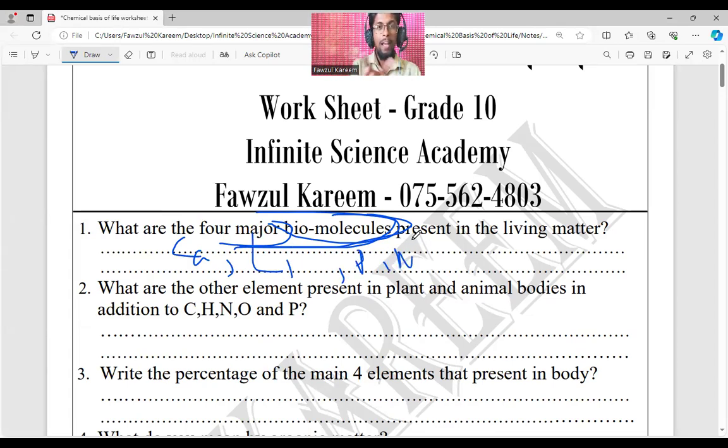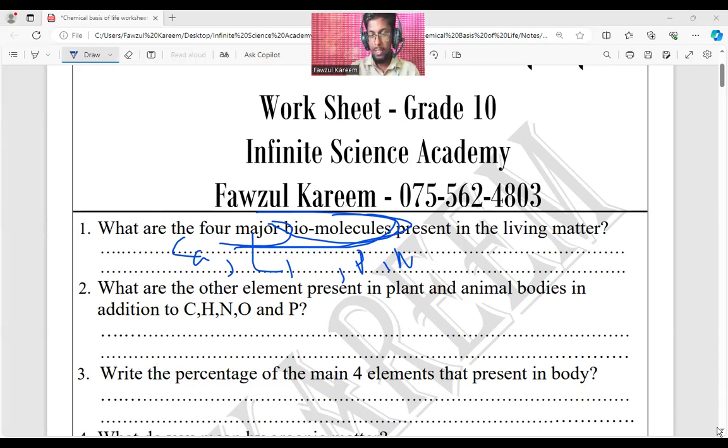Every class, my dear, there will be a theory class. For the theory class, there will be a worksheet. Then only you can understand all those things. It will be easy to understand and more effective. If we study only the theory, it will not be that effective. So that's why I'm doing these worksheets along with the theory class. After every theory class, I will send a worksheet like this. Before the next class, you must do all the work. Then only it will be useful. If I explain everything in class, that is not useful. You must search, then only you can memorize all those things.